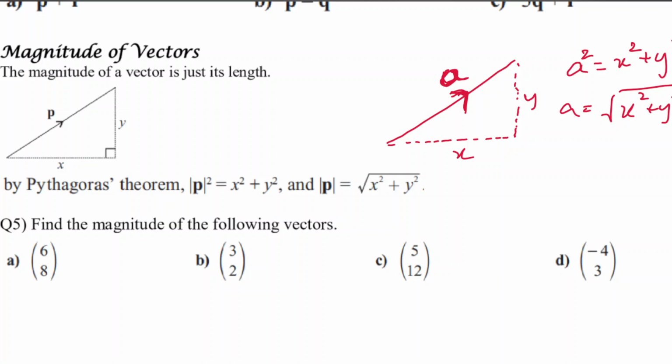Same way, we know that this is the x-axis and this is the y-axis. So to find the magnitude of this line, where this is 6 and this is 8, we need to solve this with the Pythagoras theorem. So we need the square root of 6 squared plus 8 squared. You can use a calculator. 6 squared is 36 and 8 squared is 64. So 36 plus 64 is 100. So the root of 100 is 10. Got it? Like this we can solve it. So 10 is the magnitude of this vector. So you can do this one.